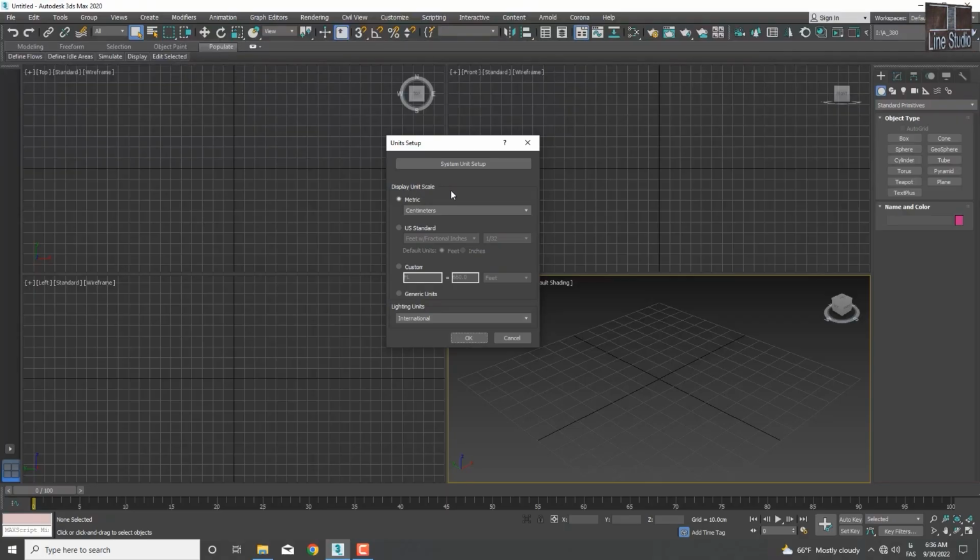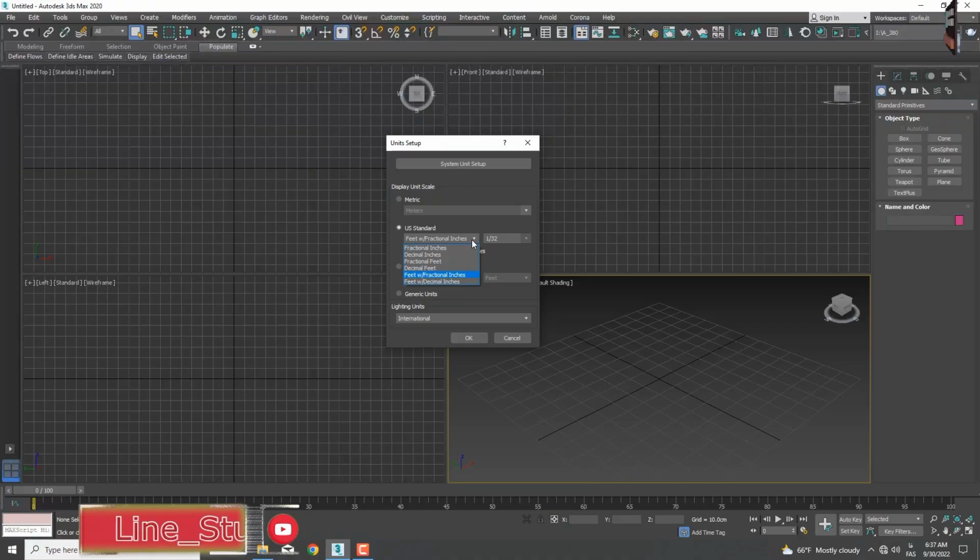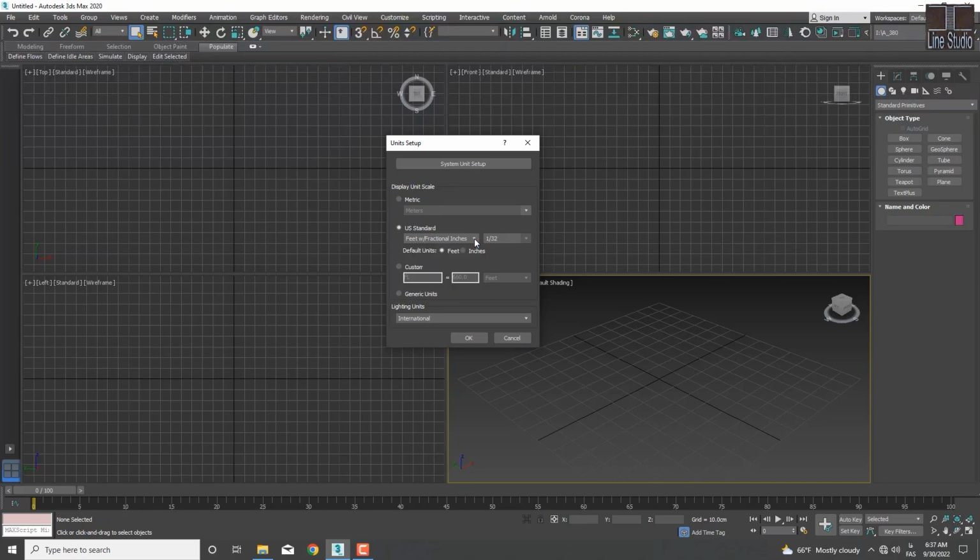And you can determine what system you want to work with in the Unit Scale Display section. If you want metric or standard, or even if you want to define a system for it, and tell it what number and value each unit you enter is equal to, you can determine it here. Well, in the metric section, there are millimeters, centimeters, meters, and even kilometers. In the second part, you will see that different units of inches and feet, etc., are written for you. And you can use them if you are familiar with them or are interested. You can also adjust the bottom to be on feet or inches. And in the Custom section, you can also enter a size yourself.